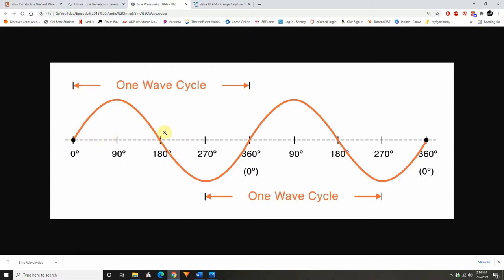That's important because when you have speakers, your speakers move in and out, which I'll discuss in detail a little bit later on. But your speaker actually follows this curve right here, and that's what pushes your speaker out and pushes it back in. Now, the faster this wave moves, or the higher the frequency of that wave, the higher the pitch. And the slower this moves, the lower the pitch. You move it very slowly, you're going to get some bass. You move very fast, you're going to get that high treble frequency.